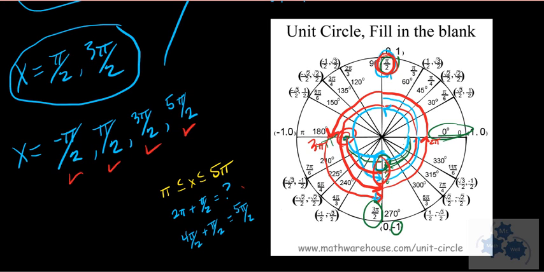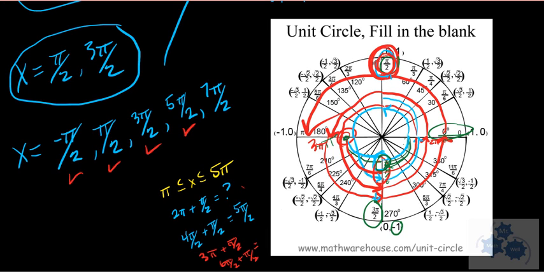What's 3 pi plus pi over 2? Well, that's 6 pi over 2 plus 1 pi over 2, which is 7 pi over 2. Does that make sense? Am I right there? Did I do that right? Okay. So there's a lot to keep track of, right? But we're at 3 pi, and now we're at 4 pi, and now I got to go all the way around to here again, and I pass this one more time.